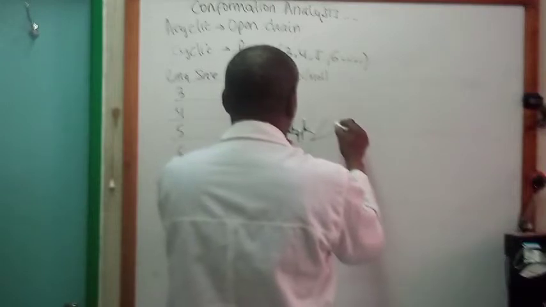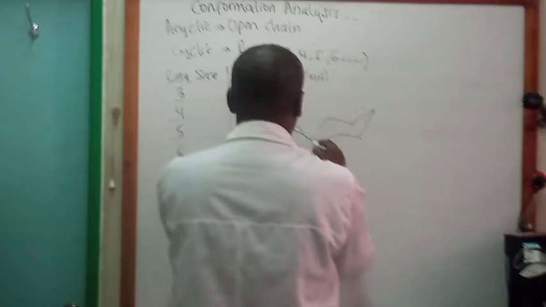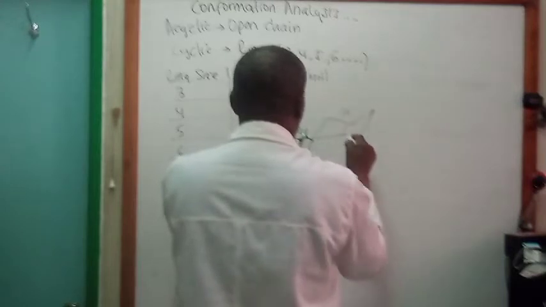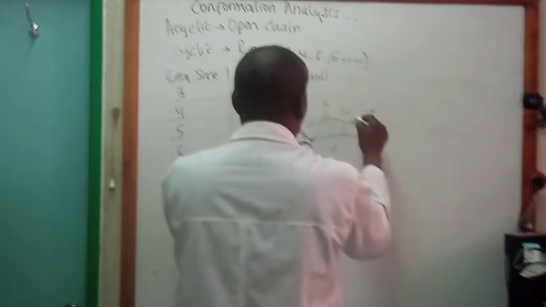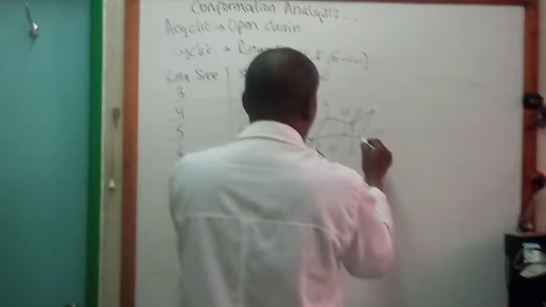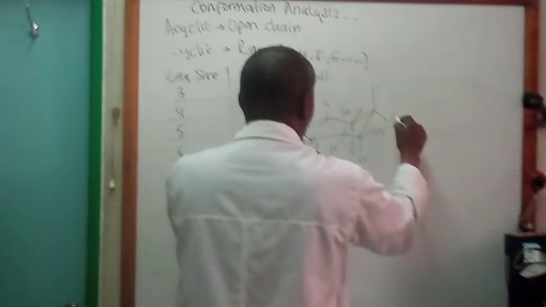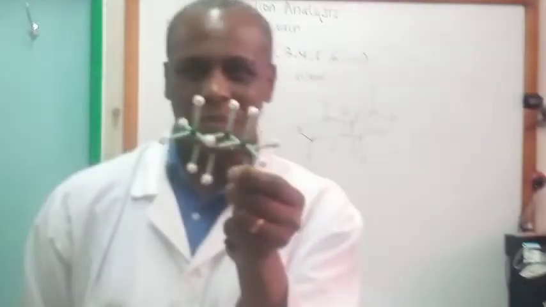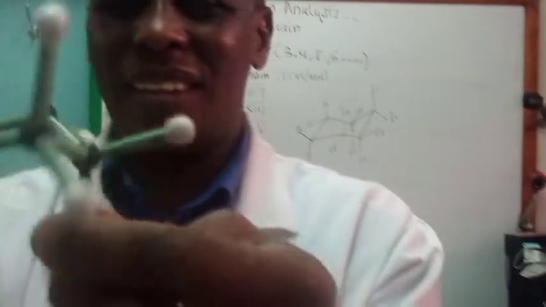So in other words, this system looks like this one here. So that there is a hydrogen here, there's a hydrogen down, there's this hydrogen up, there's this other one here, and then this one is up here, there is down here, and then there is down here, here there is up, and then there is down, and then lastly there is top. Can you see that? That is a chair, yeah.